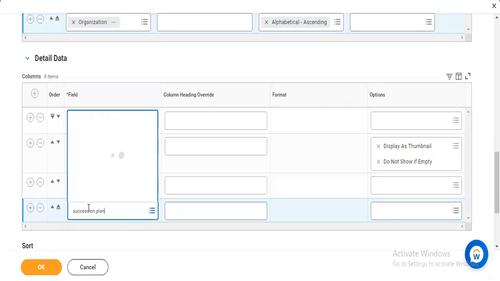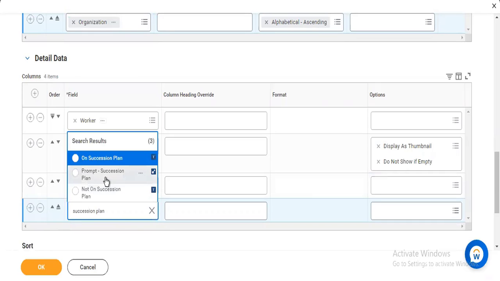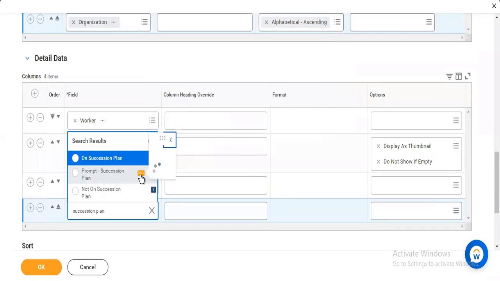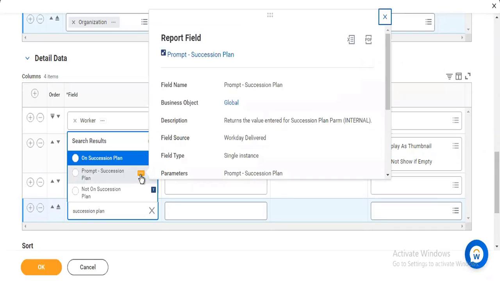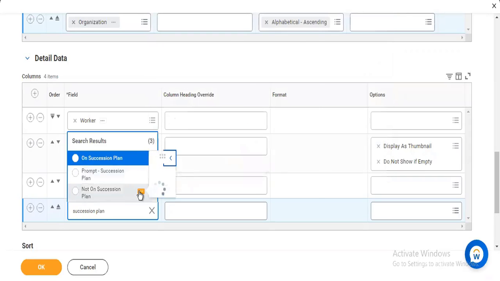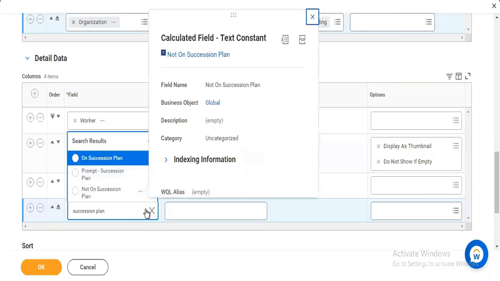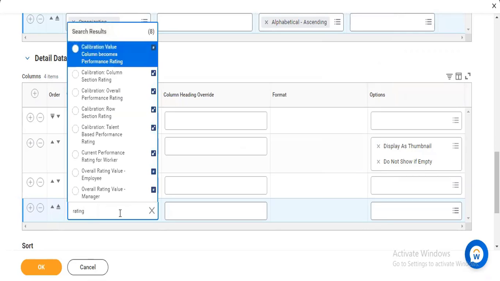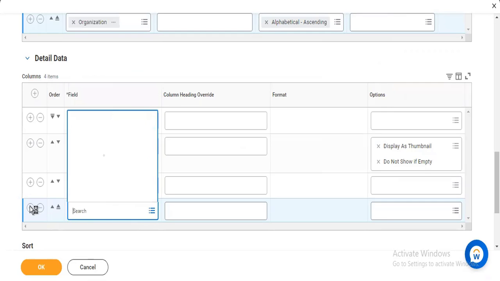So we have that. Just like this as a plan.